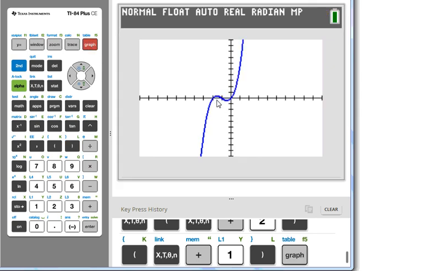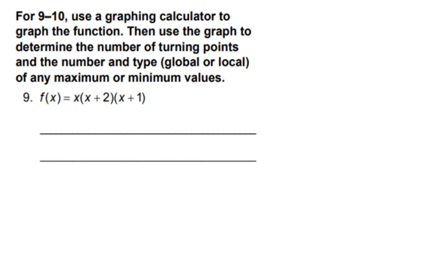And what we have is we are increasing all the way up to here and then decreasing for a short interval, then increasing. So we have 2 turning points. And each of these turning points have extrema that are local, because when you have an odd function like this, our range is going to be greater than negative infinity, so less than infinity. So there is going to be no global minimum or maximum. So our answers for this would be 2 turning points. If I could spell turning, that'd be nice.